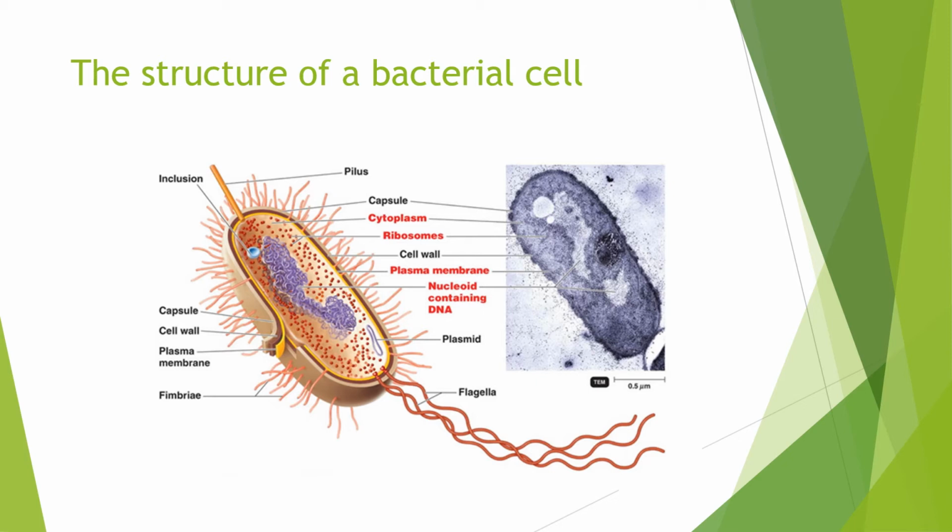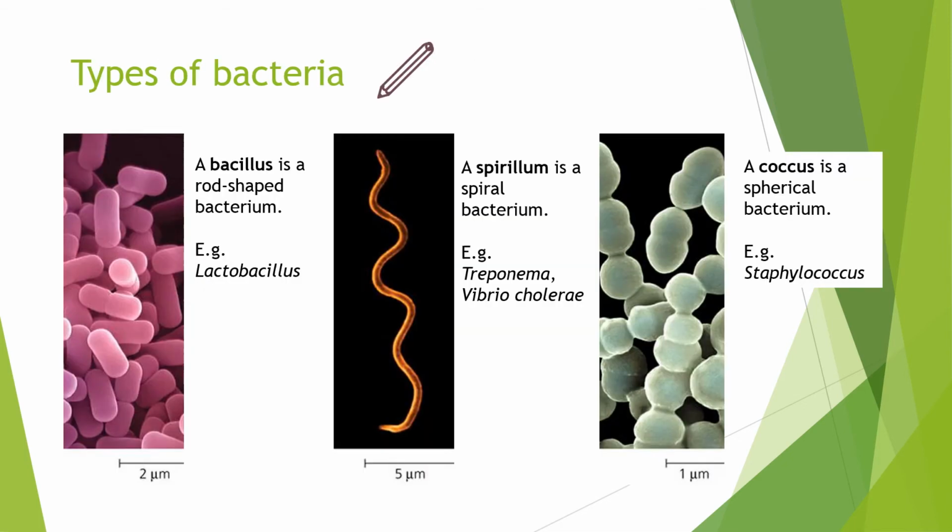And then you can see things like fimbriae, pili. Here at the top of the cell, there's this orange rod-like thing. It appears in its singular, which is a pilus. So the plural is pili. Fimbriae and pili are to do with cell adhesion. So how do cells stick to each other, and how do cells stick to the medium that they're growing on? And then you've got the very long spiral flagella, which are like the tail that can move the cell around for bacteria that can move. So that's your structure of a bacterial cell revised.